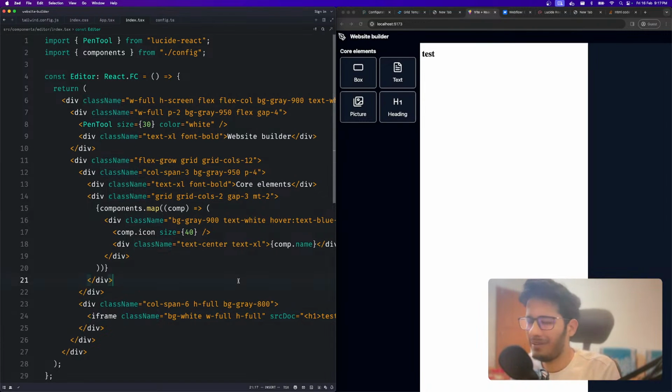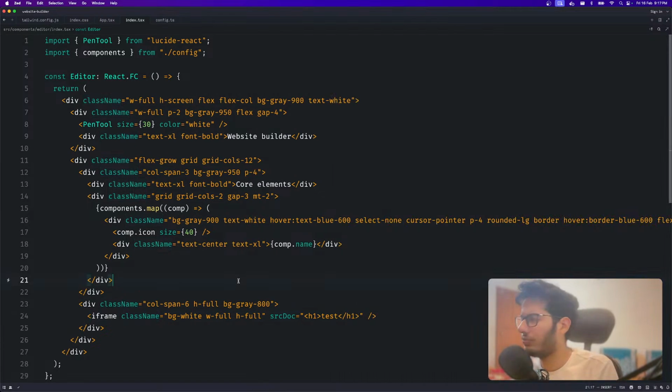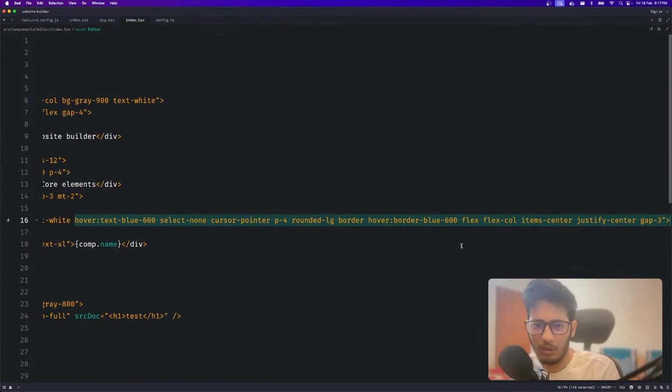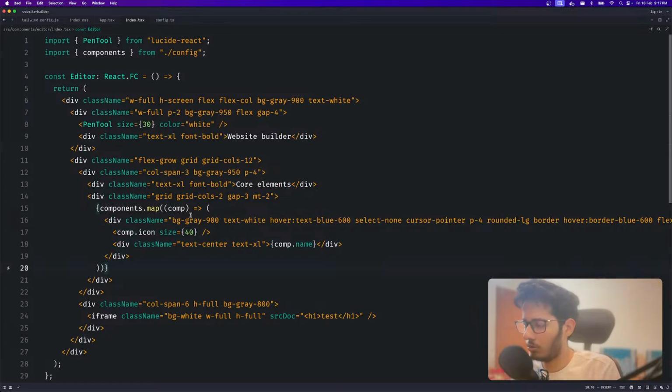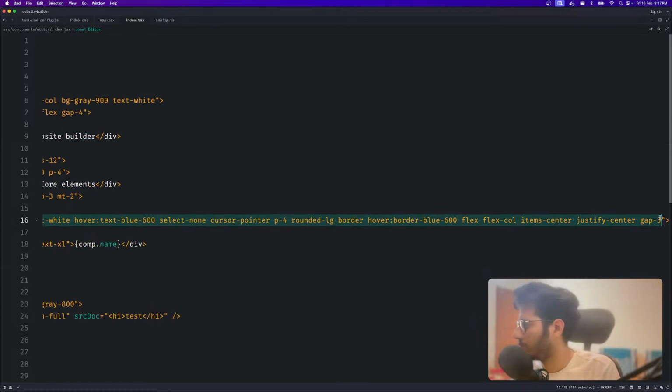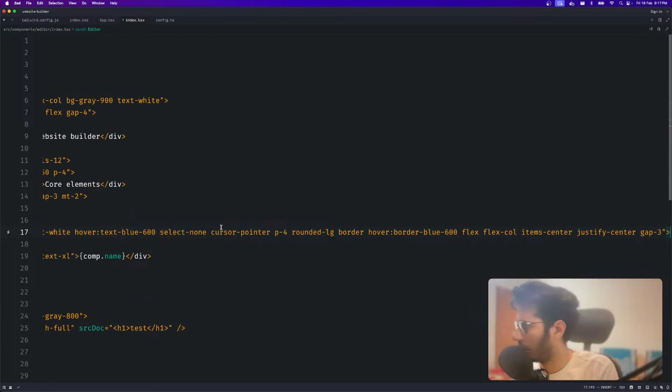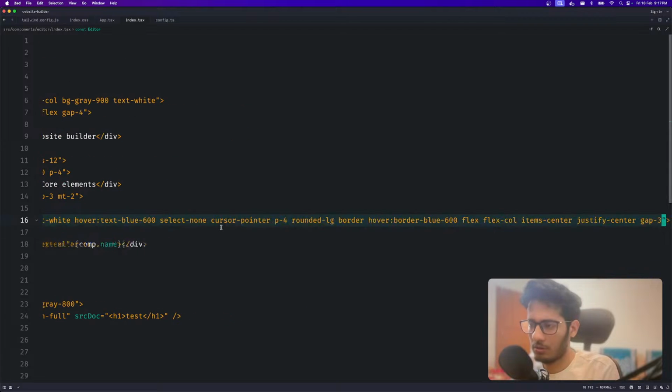Okay, but I'm still thinking this solution doesn't fully work. This solution doesn't fully work. Oh my god, that's a long Tailwind class name, whatever. I wish I could break this out. Like, can I break this out? That's too much. Oh, forget it.